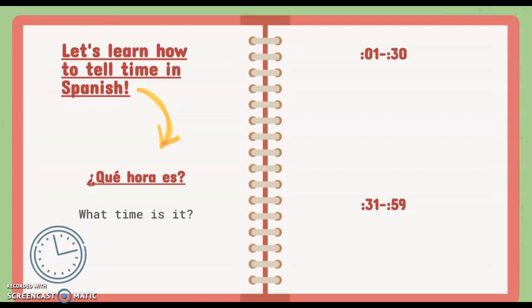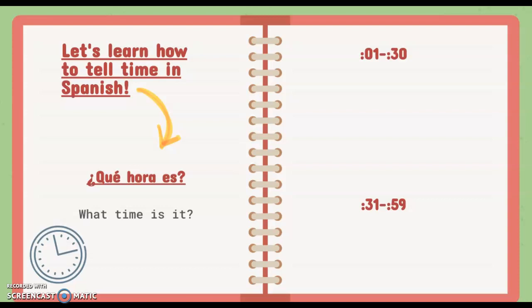We are going to talk about how to tell the time in Spanish using 2 different formulas. These formulas or sequences are easy because they tell you exactly how to tell the time. You're just switching out the hour and the minutes. So you really need to study this formula and make sure that you have it in your head so that you know all you have to do is switch out whatever the hour may be and whatever the minutes may be. So first we're going to look at the first half hour of each hour.